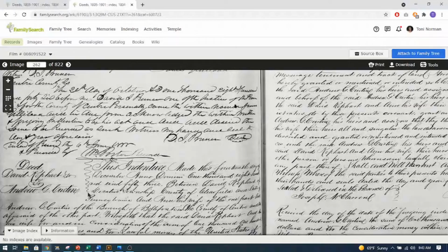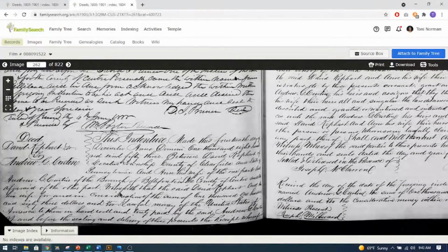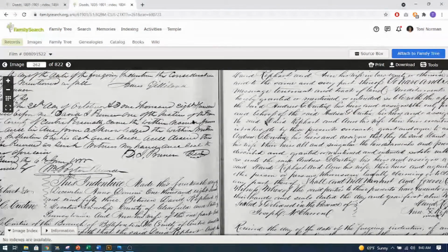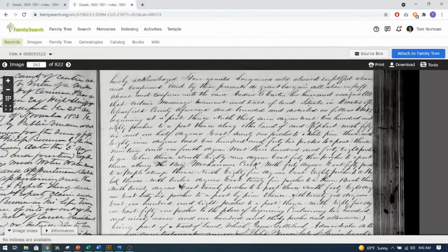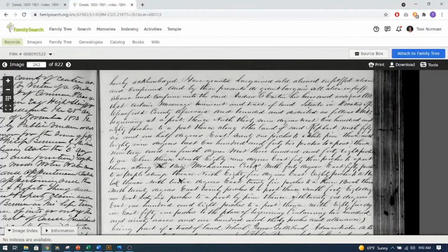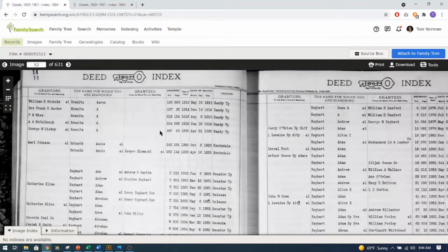So I'm going to do another video on this actual deed and what is listed. It's not the townships. It is by metes and bounds, and that is totally different, and I'm not really good with it, but I can explain what I do know on it. So I will create another video going over this one. But I just wanted to show you how this deed book works. It just took me a while to figure it out.